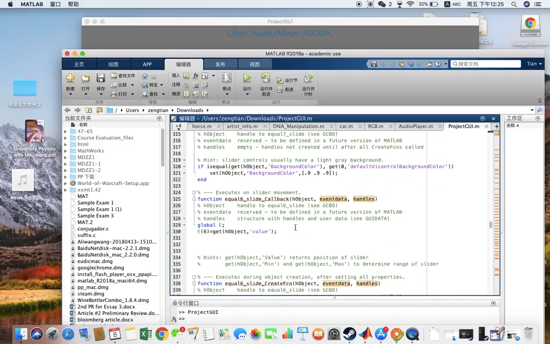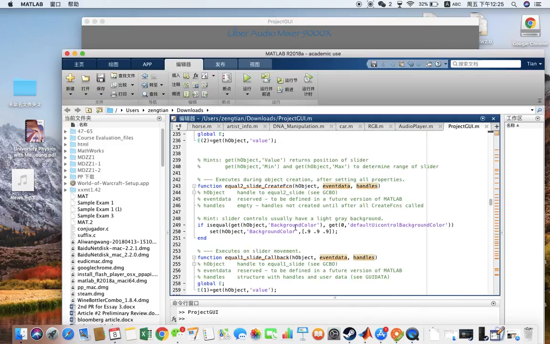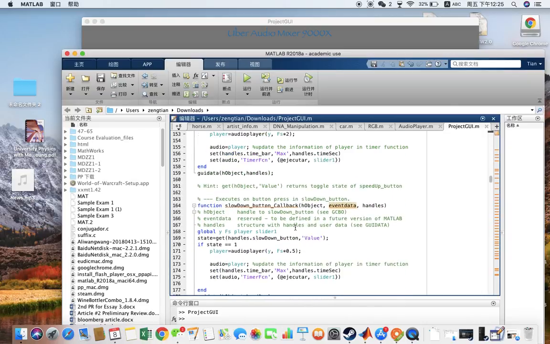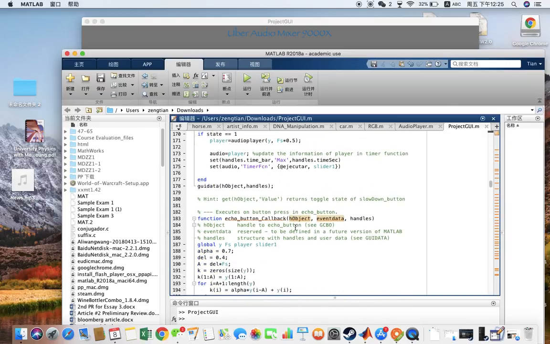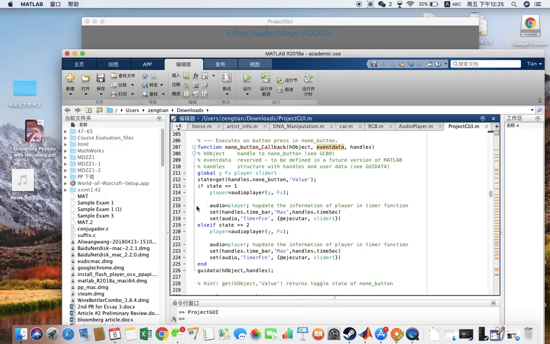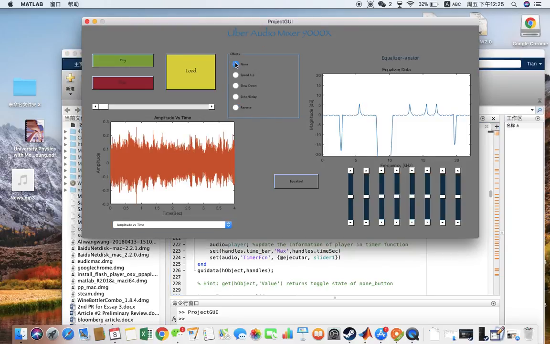The next thing that is important to note would be the none button, which negates all the previous effects applied to the audio. So if you click on the none button after clicking on the sound effects, it just sounds normal. Lou, you want to take it away with the equalizer?